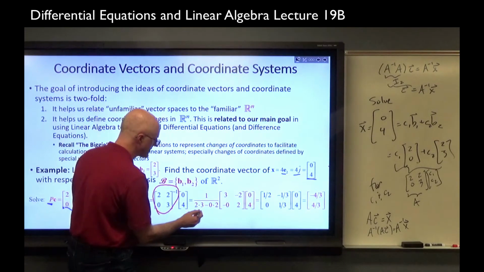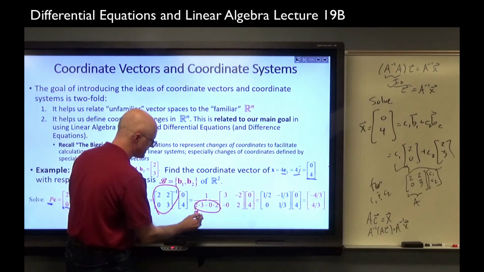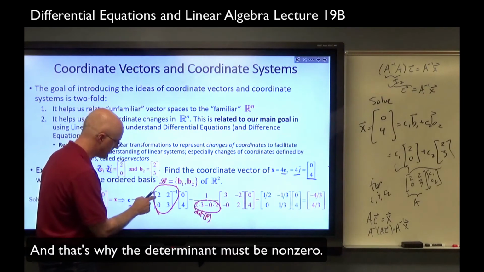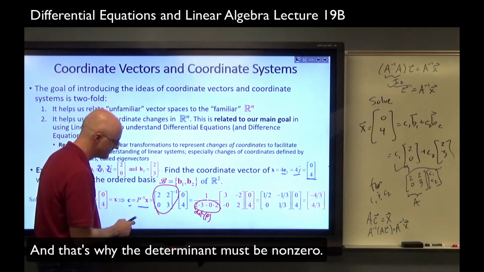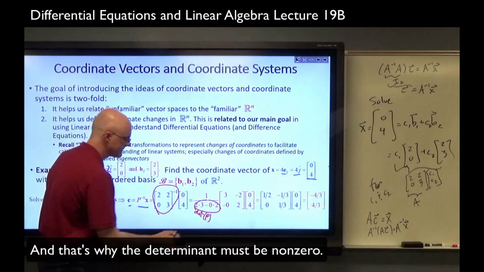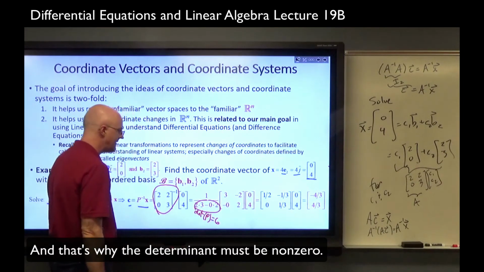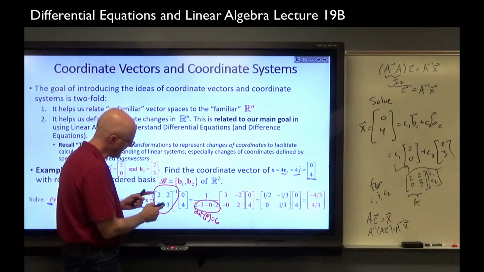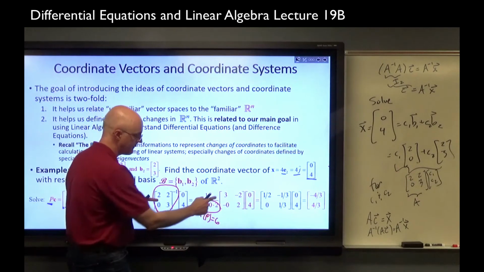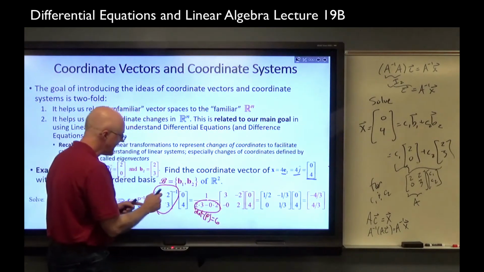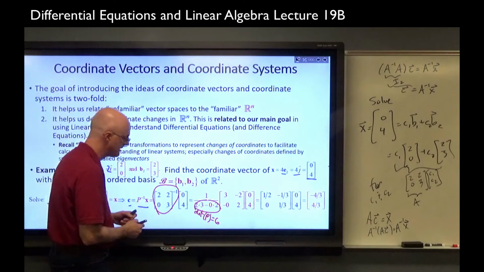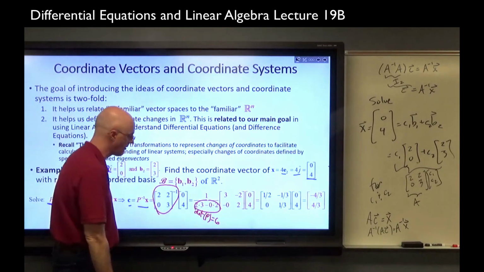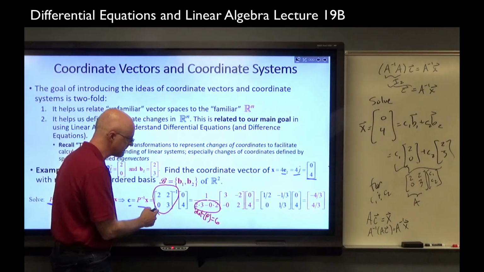You take 1 over the determinant of the matrix. This thing is the determinant of P. Notice P is this. Its determinant is 2 times 3 minus 0 times 2. 6 minus 0 is 6. And then you swap the numbers on the main diagonal, the 2 and the 3 become a 3 and then a 2. And you put negative signs in front of the numbers in the off diagonal. 2 becomes a negative 2, 0 becomes a negative 0, which is of course 0, but if this were non-zero, like 5 or something, this would become negative 5.